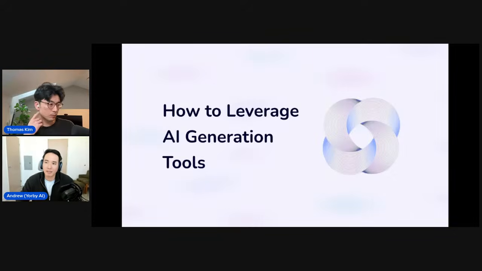All right. Now, before I get into this presentation about how to leverage AI generation tools, I want to say this is an entire iceberg. So I can't cover all of the methods here, but I can only talk about what works for me. But just understand that this industry is moving very fast right now, and there's literally a new AI generation method coming out every 2 weeks. But I'm going to talk about what personally has worked for me because I only want to talk about what I have tried.